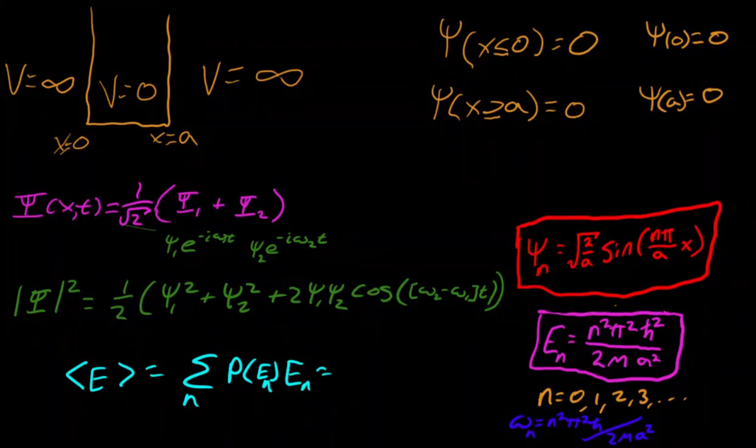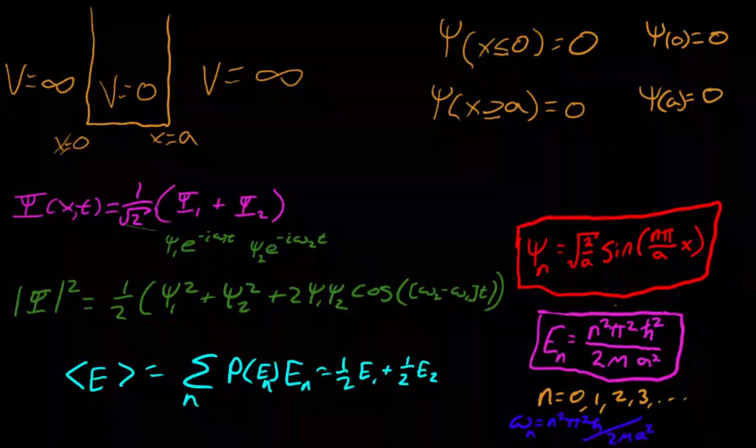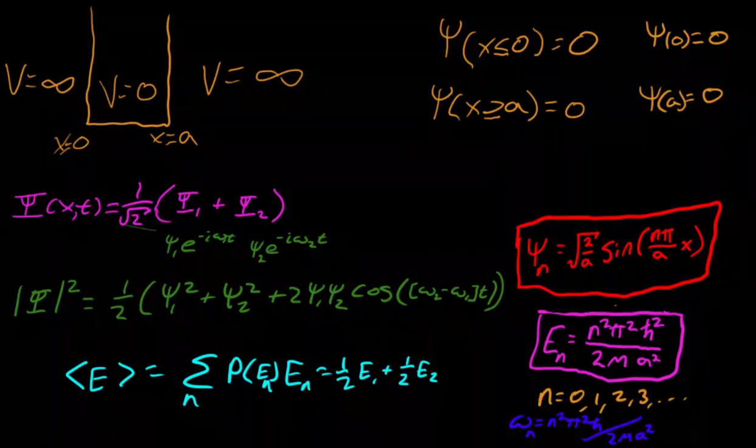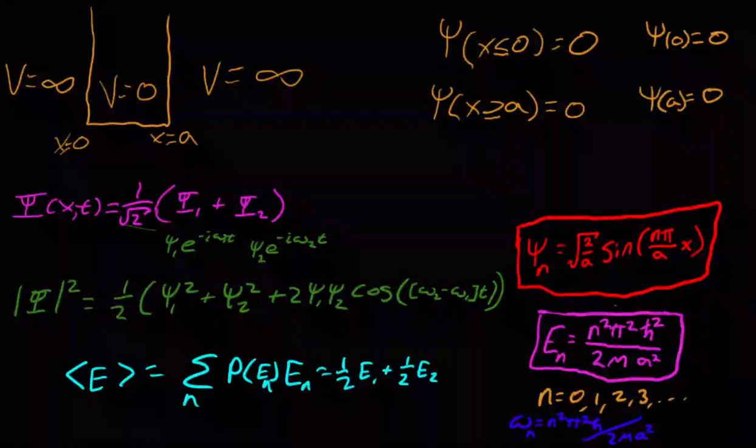But if we just do this, well, this is 1/2 E1 plus 1/2 E2, right? And so instead of going through all the thing with the operators, we can calculate averages that way as well. Right now, this is sort of just quick pointers as to all the different cool things we can do with the solution. And you can of course show that.